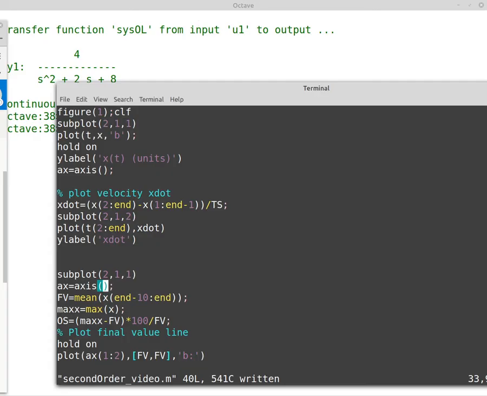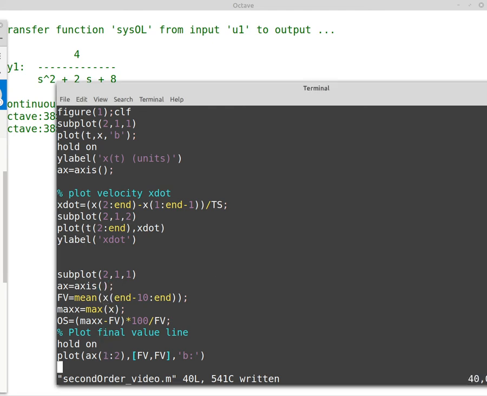So using the text function, we can just go ahead and plot that.